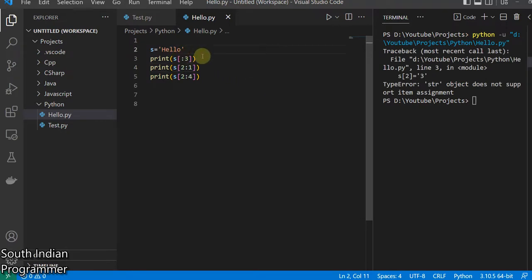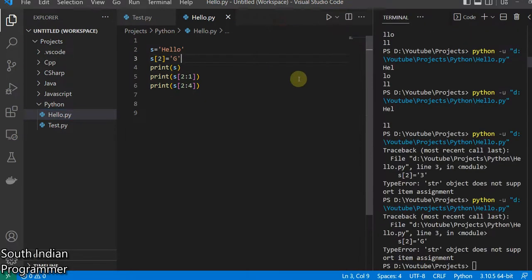The only drawback we have with strings is that you get an error, this kind of assignment error. The thing is strings are immutable, so when you give index 2 and assign some g, and you print s, run the code. Here you will get an error that it does not support item assignment. You are mutating the string, so this is not supported. This is called immutability of the string. In order to use this as mutable, we have to go with the list.